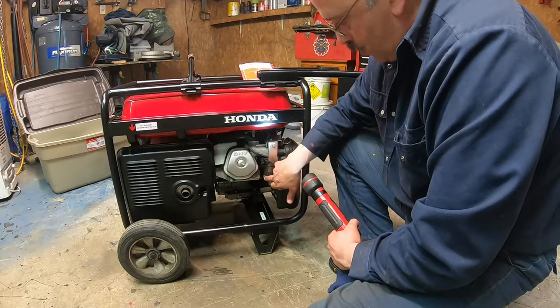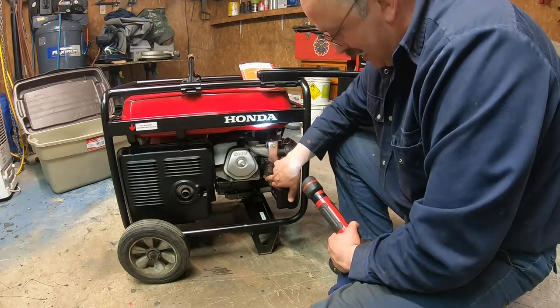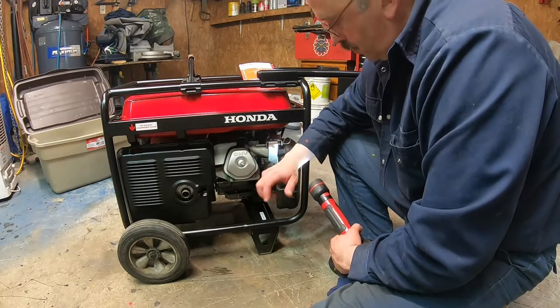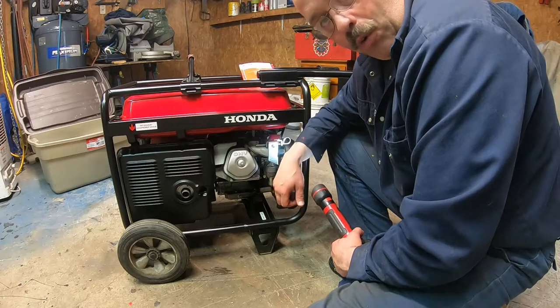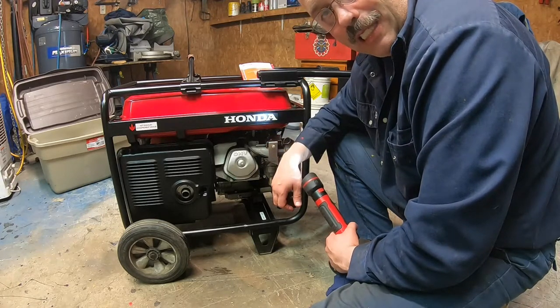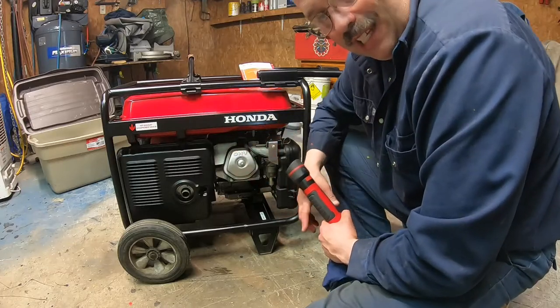So then what I do is I re-oil that. I oil that screw there and then I put it back. There's an O-ring there, so yeah. I hope that's clear enough with my English speaking ability this morning. So let's do the other side.